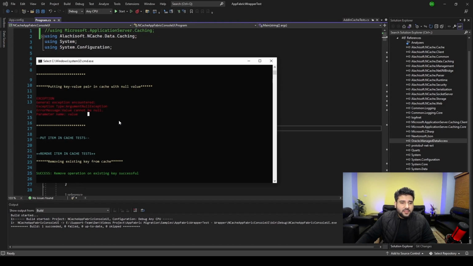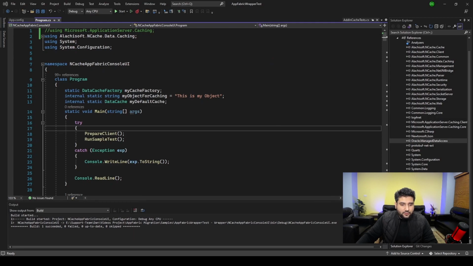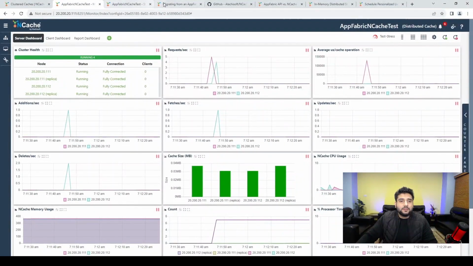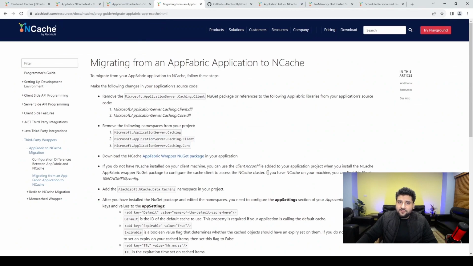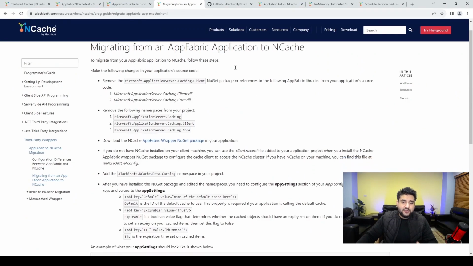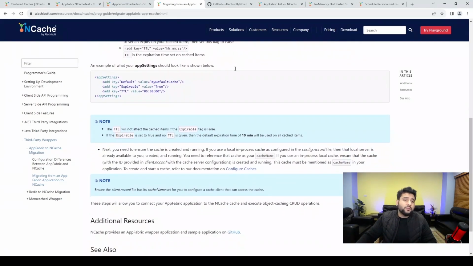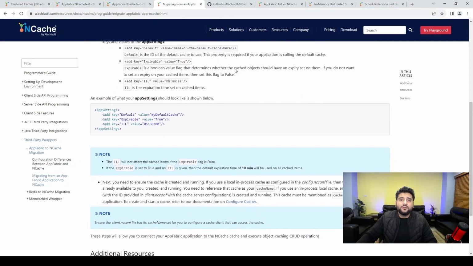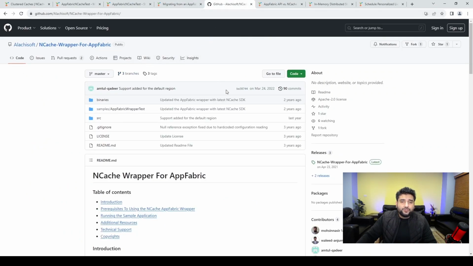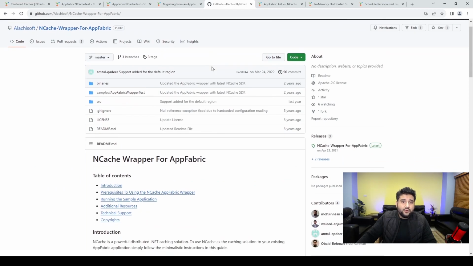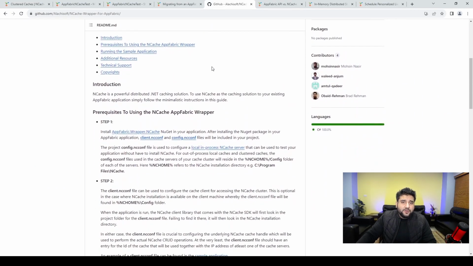Now there's another thing that I wanted to show you guys here. Let me quickly close this one and go back to the website. There we go. All these steps that we have performed are already published on our website in the documentation. So you can even use this documentation as a reference to follow the NCache AppFabric wrapper approach. The same sample application along with the wrapper code, as I mentioned, is open source. It is also available on our GitHub page, as you can see right here. You can download this sample along with the wrapper code, test it on your end, review it, and see how this works.